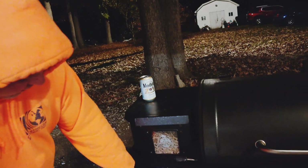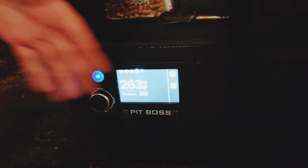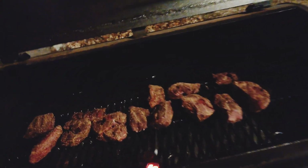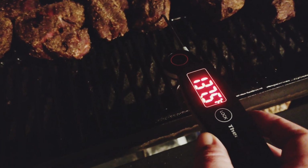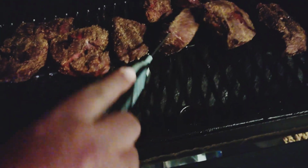But one thing that we're not doing is utilizing these two ports that you have, the built-in thermometers that have it on your display, and they Wi-Fi them through the interweb to your cell phone and stuff. So nice. We're using the old ThermoPro Insta-Read, which takes a 3-second read to read the inside temperature, and we are up to 137, 138. And we're looking for 150, guys. That's what we're shooting for, 150.